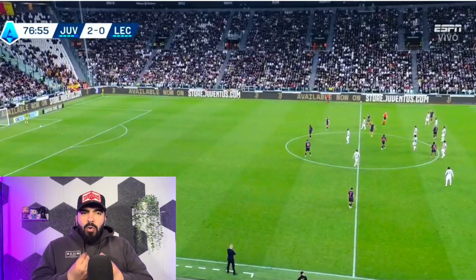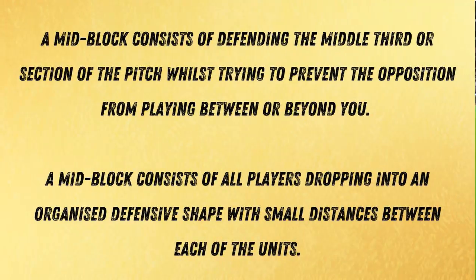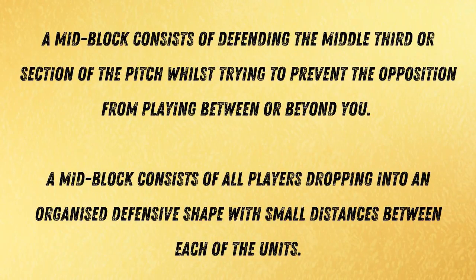But if we were to truly find out what is the definition of a mid-block in football terms, then a mid-block consists of defending the middle third or section of the pitch whilst trying to prevent the opposition from playing between or behind you. A mid-block consists of all players dropping into an organised defensive shape with small distances between each of the units. Now, it says dropping into an organised defensive shape and the players playing in close proximity to one another. It's all about being compact, but it's all about being close to one another. In case your teammate is in trouble, you have to be there to save him.